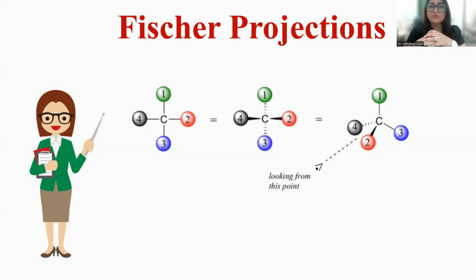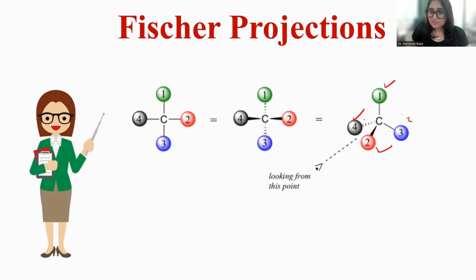In this video, we will talk about the basics of stereochemistry. As you have already seen in my recent videos that I have uploaded on my channel, but in this particular video, you will get to know about the Fischer projection. That means if your compound is three-dimensional and four different groups are attached to it, like first, second, third, and this one, the fourth.